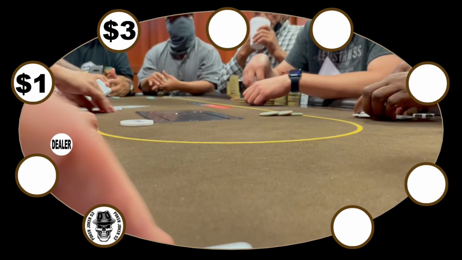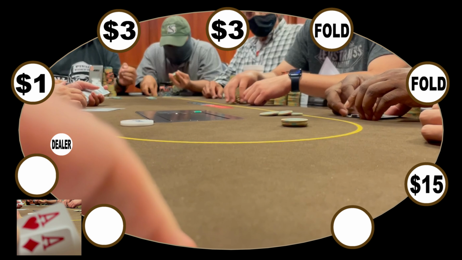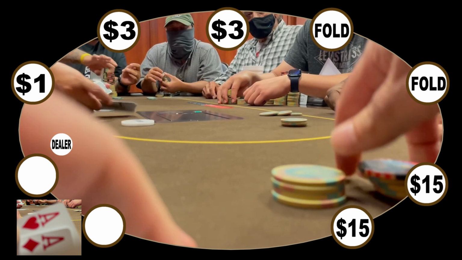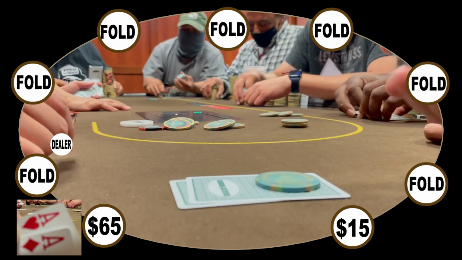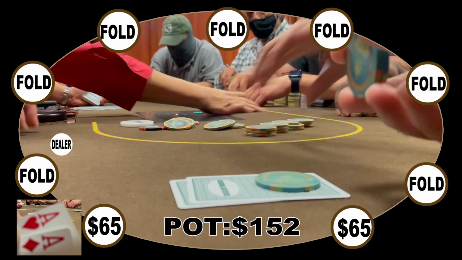I only show you that hand because the very next hand, we're in the cutoff, and we look down at pocket aces. There's been one limper, a raise to $15, and the hijack called to $15, and we're going to go ahead and raise it up to $65. It folds back around to the hijack, who originally just called the $15, and he decides he's going to make the call. We're off to a flop with two tens and a three with two hearts.